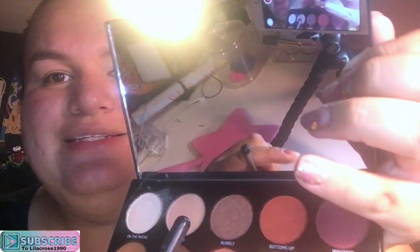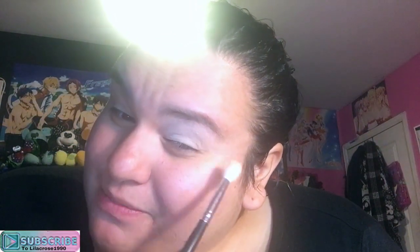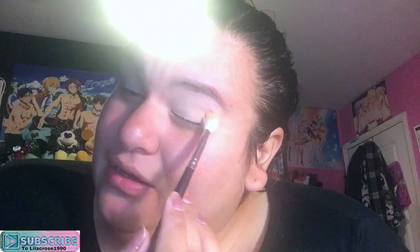So my next color, I'm going to use that same brush, and I'm going to go in with Mixer. The Mixer is right here. It is that second one on the first row, and it does the same thing. You dig in, and it releases so much product, and you want to tap. But you know what, I still love Morphe, but that's what makeup is about. It gets messy. And I'm just gonna blend this whole eye with the same color, and I'm just overtopping it pretty much. So I'm gonna get a little bit more of Mixer, and I'm gonna go in.